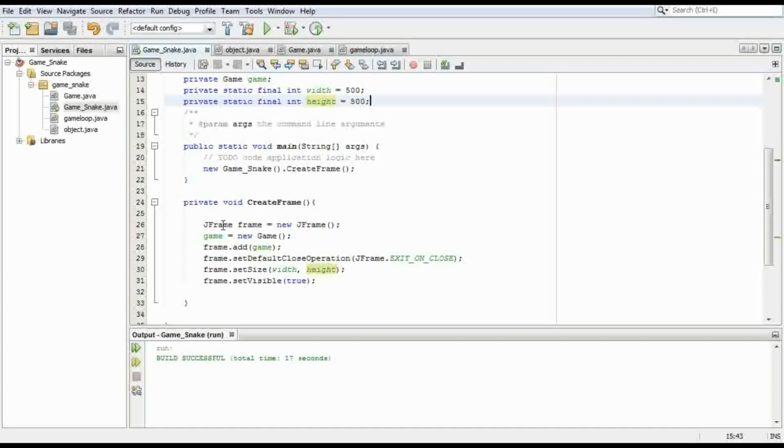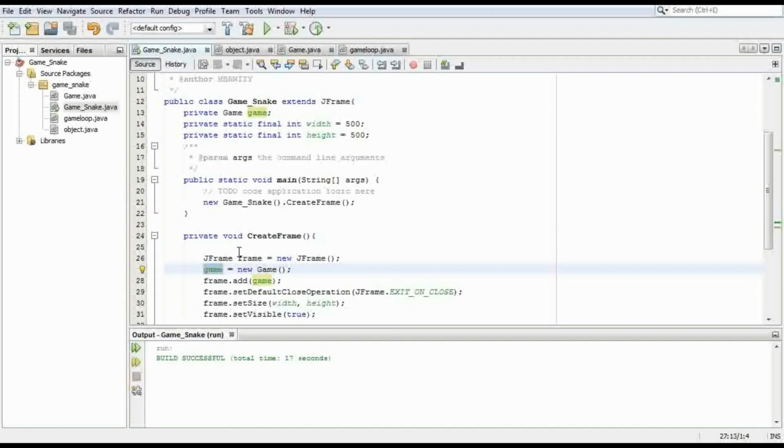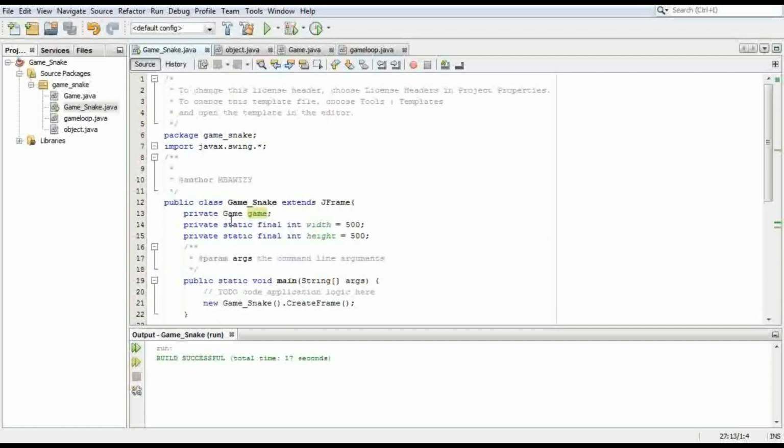But the JPanel class that we extended, because we created a game class. Now this game class extends or inherits what's known as the JPanel. Now these are part of the swing utility packages which we import, or should I say classes that we import.